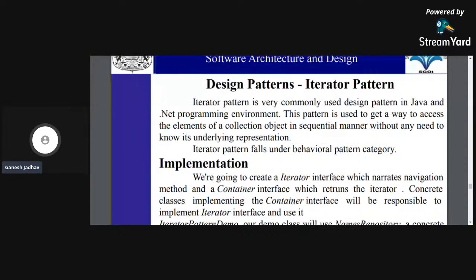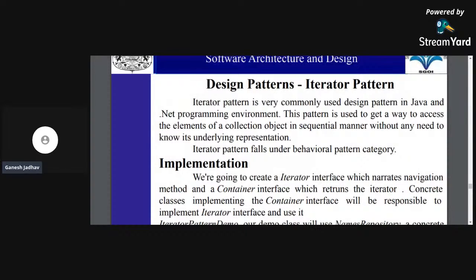The iterator pattern falls under the behavioral patterns. Why? Because here are a number of objects related to each other, so there is communication between the sender and the receiver, and they can send functionality to the receiver end also. So it comes under the behavioral pattern category.